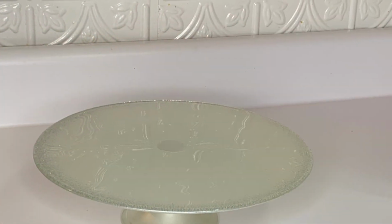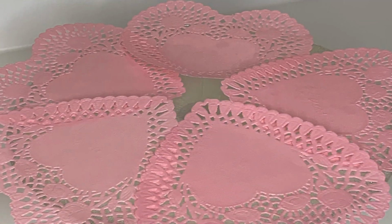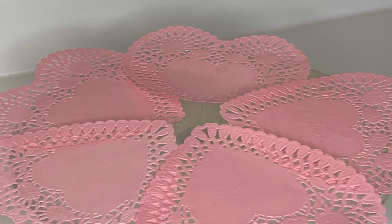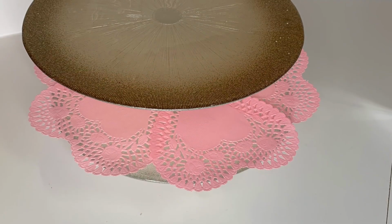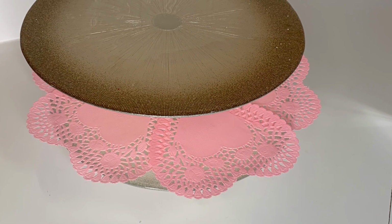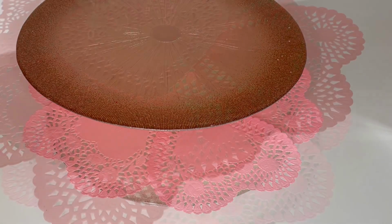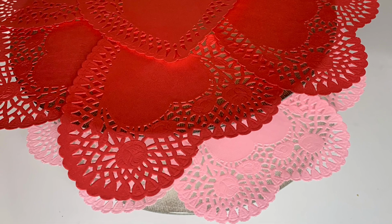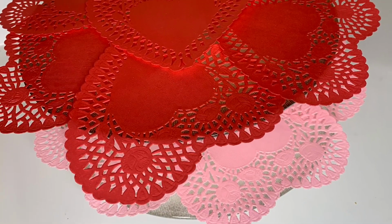Hey, but what's a coffee bar without a couple of sweet treats? So I pulled out my Z Gallery cake plate and a couple of pink doilies from the Dollar Tree, and I'm going to line this cake plate, and then I'm stacking another cake plate on top, and I'm using the red doilies to go on top. I'm trying to work my pinks and my reds to make, of course, a tiered tray.